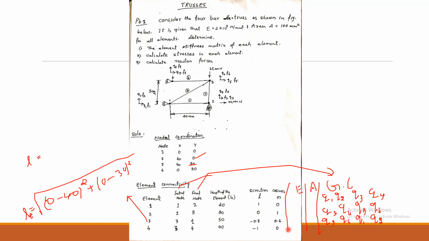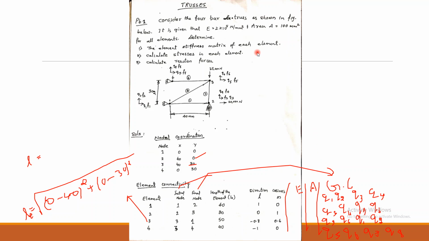L is minus 1, M is 0, and Young's modulus is the same for element 4, cross sectional area is also the same. And coming to the global connectivity, since I picked 3 as the initial node and 4 as the final node, from where should I start? From Q5, then Q6, later on Q7 and then Q8. Okay, so like this I have to refer global connectivity.